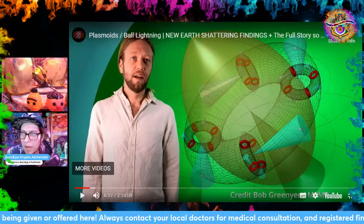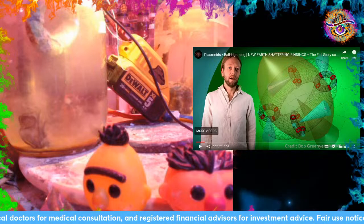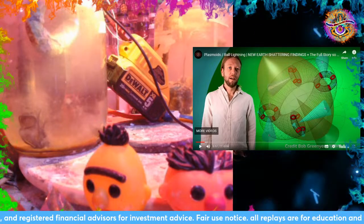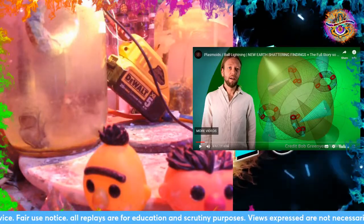So momentarily going to pause that here while I adjust the camera to show the hydrogen being produced, as well as some of the monoatomics, the little plasmids within the water here.